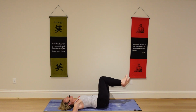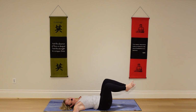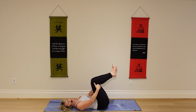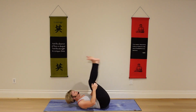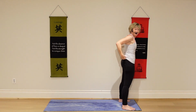One more time each side. And back to center and hug your knees to your chest. Place your hands under, behind your thighs, behind your knees. Rock along your spine a couple of times. And then come right onto your feet and up to a standing position.